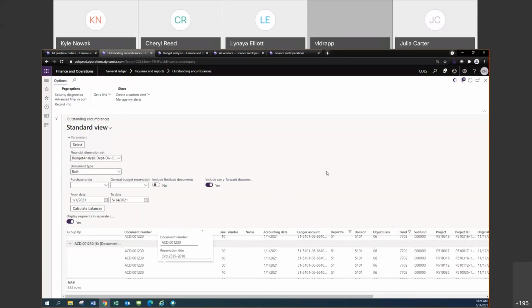So Darlene asked if an export will hold the group totals. Darlene, that is a great question, and unfortunately the answer is no, it does not. If you filter on the header, that export will hold. So the 383 rows that I export, because I filtered on Recon Parks and on Fund 7702, it holds those filters. It doesn't hold the groupings, unfortunately. That, once we get it in Excel, would need a pivot table. So hopefully maybe further functionality from Microsoft, that would be something that we can do.